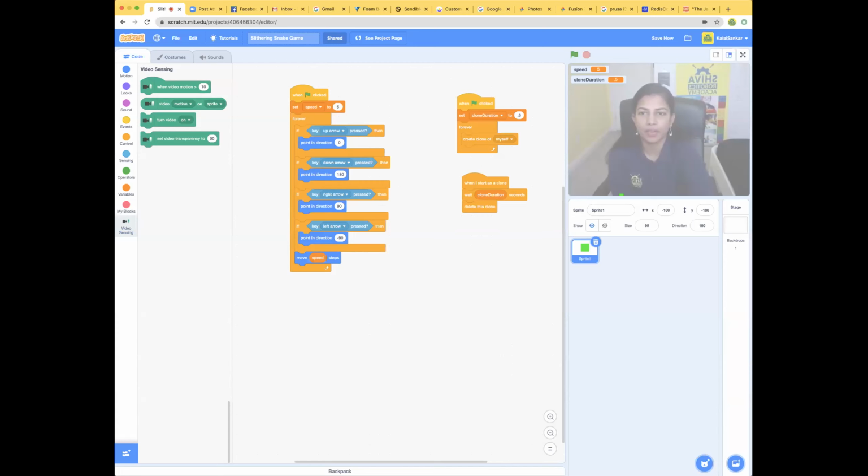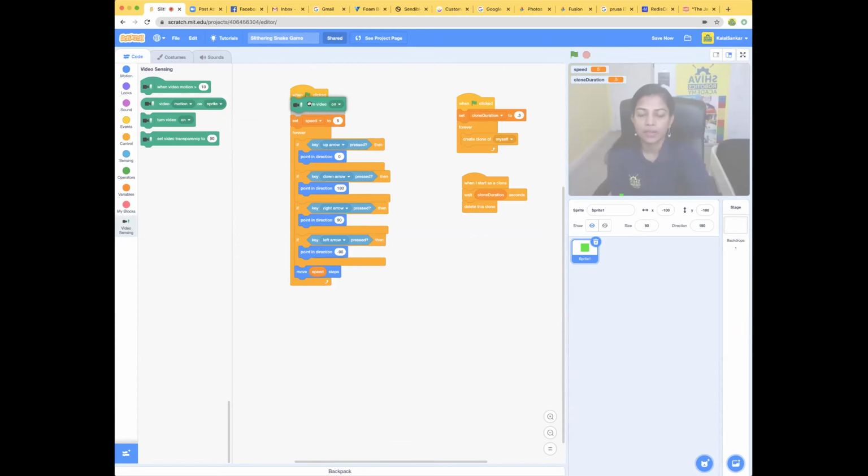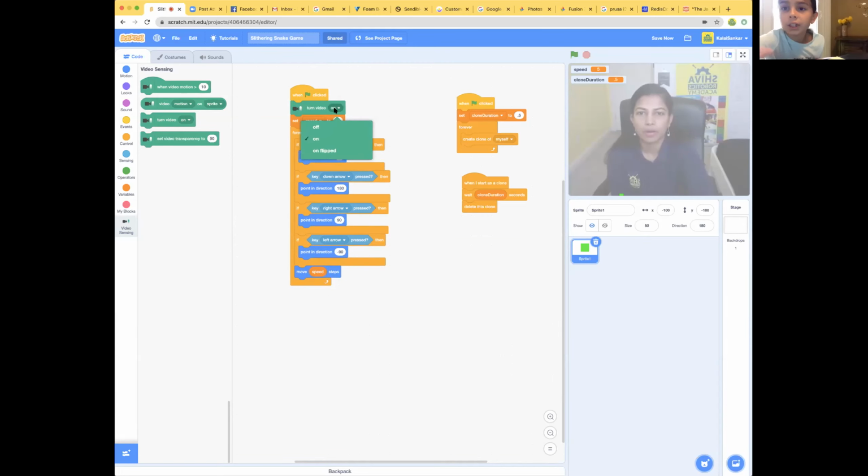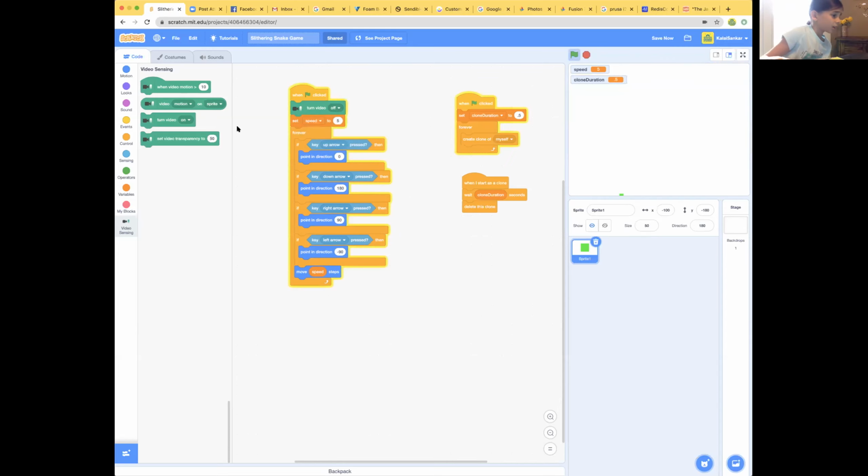Wait, let me try that. Maybe I did part of the programming wrong, but my snake isn't working. Let me get it back. See what Karthik said, it did work. In the coding I have turn video off, and that turned it off. So that may not be a problem.